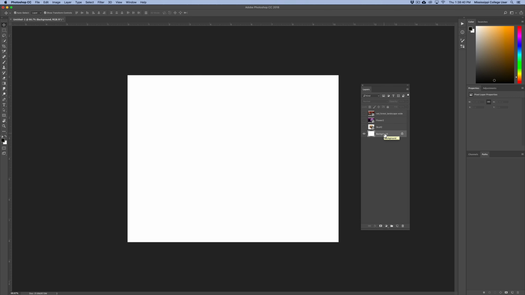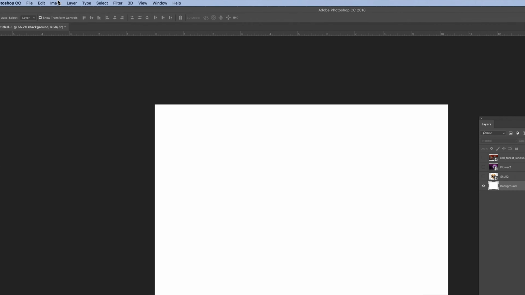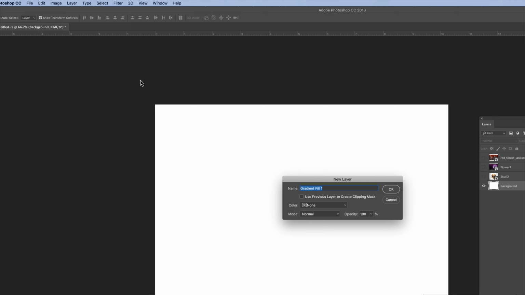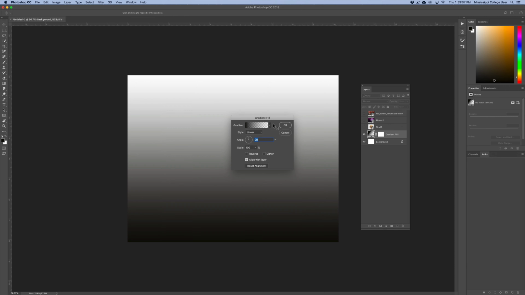and let's give my background a good starting color or texture or something to work from that I can place all my images on top of. To fill in an area of solid color or even a gradation or a pattern, go up to Layer at the top, down to New Fill Layer, and this will allow you to fill it in with any kind of color that you want. I prefer using gradients, so I'm going to choose Gradient. It'll ask you to give it a name. I'm just going to say OK. And this will open up the options.